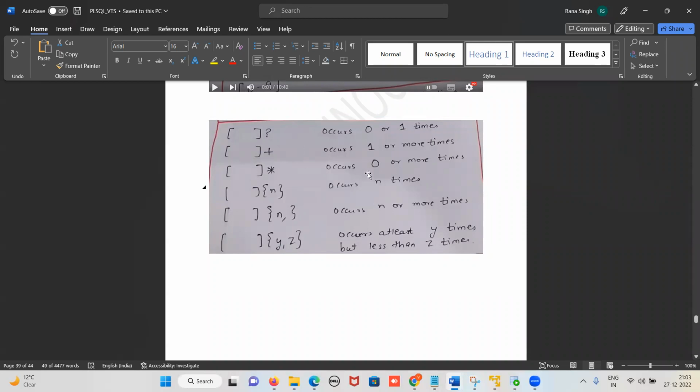Star means occur 0 or more times. So question mark, plus and star, all three are different. Question mark tells it can occur 0 times, it cannot occur, or at maximum 1 time. Plus tells it can occur 1 or more times, and star, your multiplication sign, tells it can occur 0 or more times. Am I clear, guys?